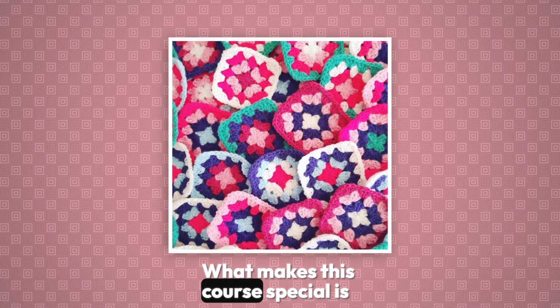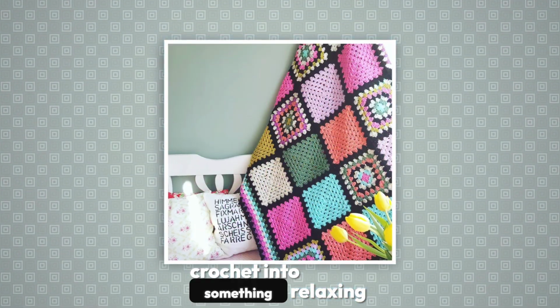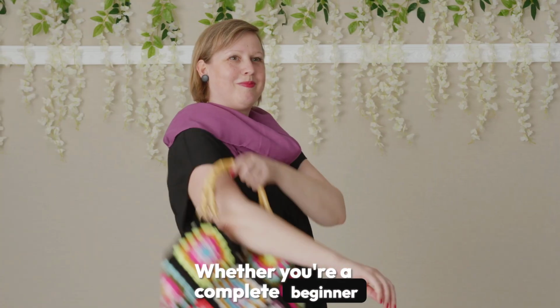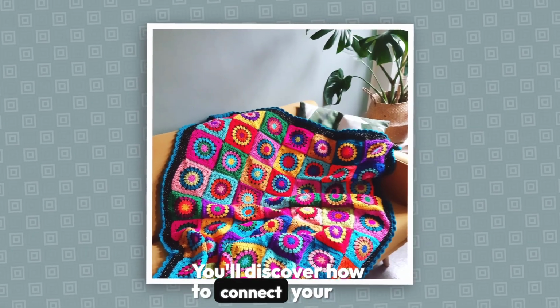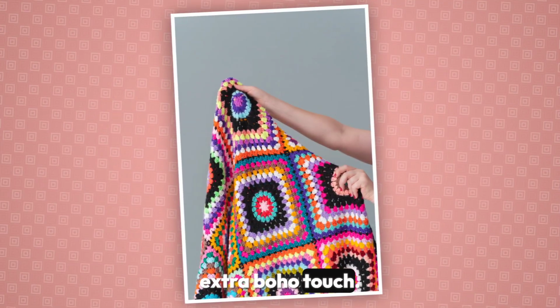What makes this course special is Sonja's ability to transform crochet into something relaxing and accessible. Whether you're a complete beginner or an experienced crocheter looking to try something new, this course has something for everyone. You'll discover how to connect your granny squares, crochet edges, and even add tassels for that extra boho touch.